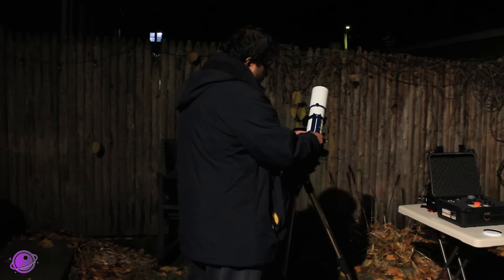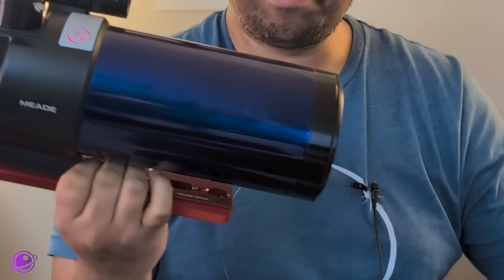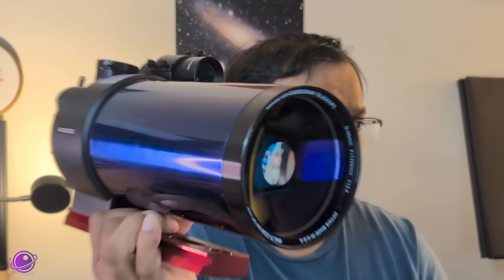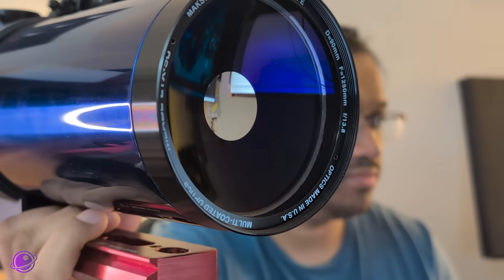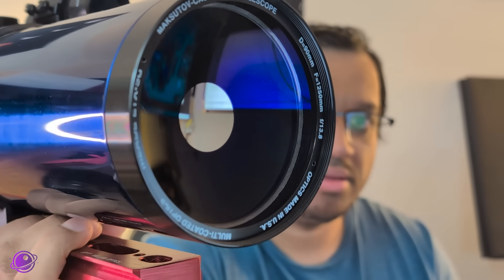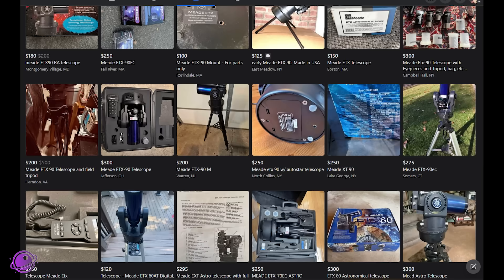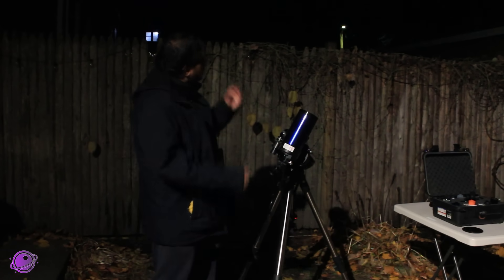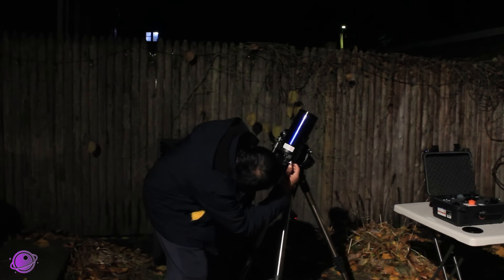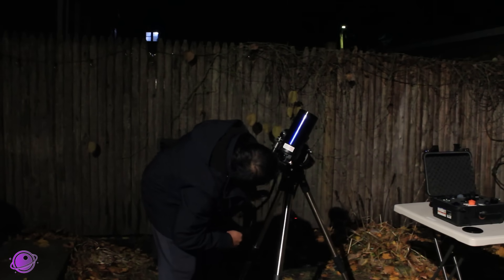This is an excellent white light solar and lunar telescope. The Meade ETX-90 is next — it's a Maksutov-Cassegrain Telescope, or MCT for short. This one has a 90mm aperture with a 1250mm focal length, making it an f13.8 telescope. It's a classic telescope that appears on Facebook Marketplace quite often between $100 and $250. It will get us much closer to our planets and should be a much sharper view, but the quality of the optics isn't as good as the Askar, though the other specs kind of make up for it.